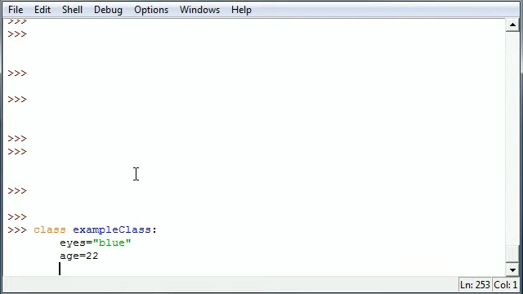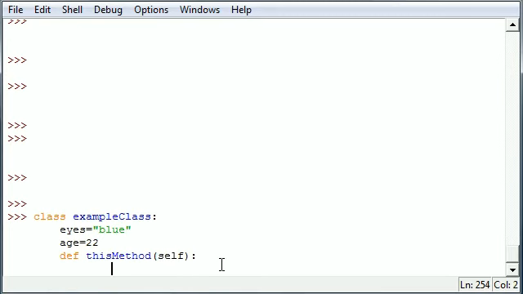And to make a method, it's the exact same thing as making a function. So let's go ahead and do that. So you put def, to create. Let's just make something called this method. And the difference between making a method inside a class and making a function outside it is that for methods in your class, the first parameter has to be self. I'll tell you why that is later. But after you create your method and name it, make sure that first parameter is self.